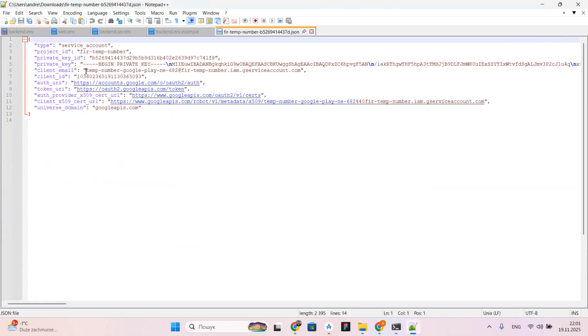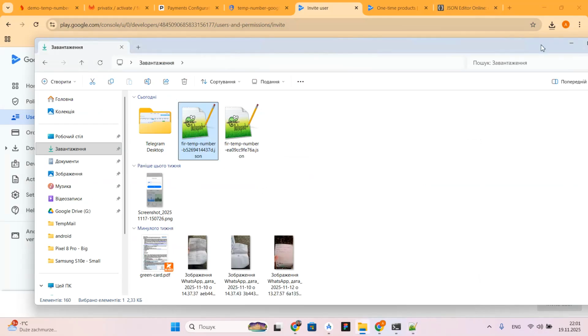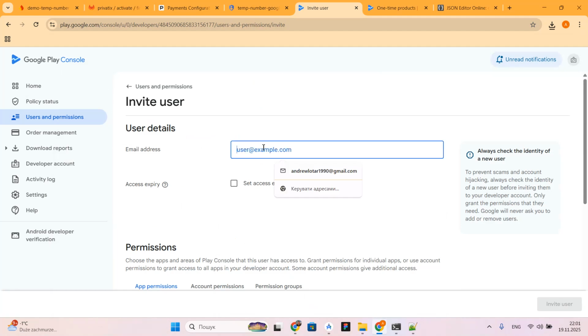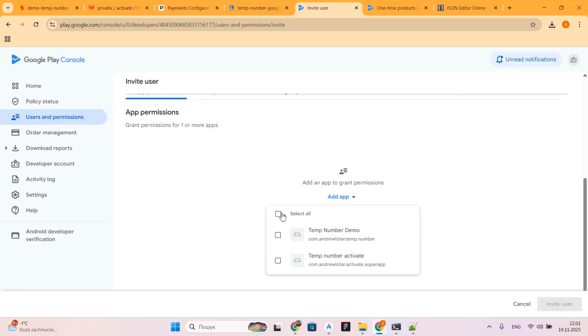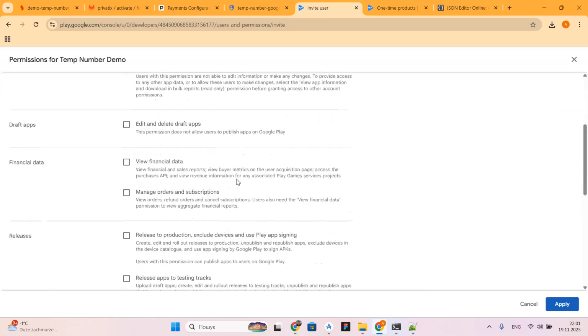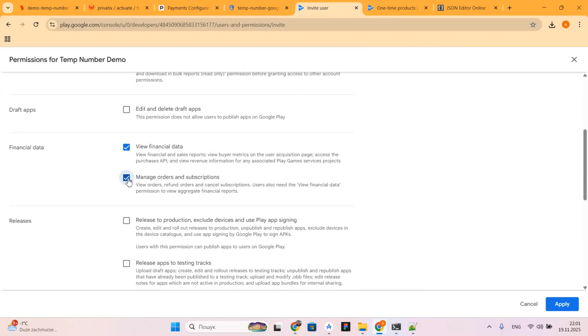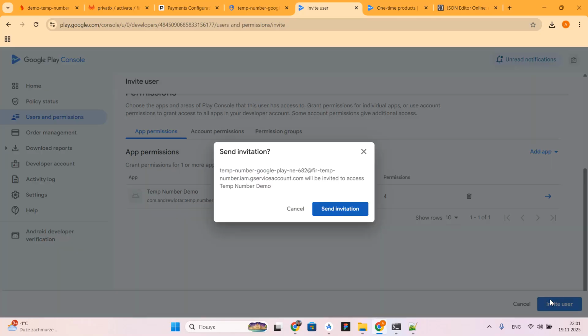You can find client email, copy it, and then copy it to Google Play console. Choose the app that you use and give financial permissions, and then press invite user.